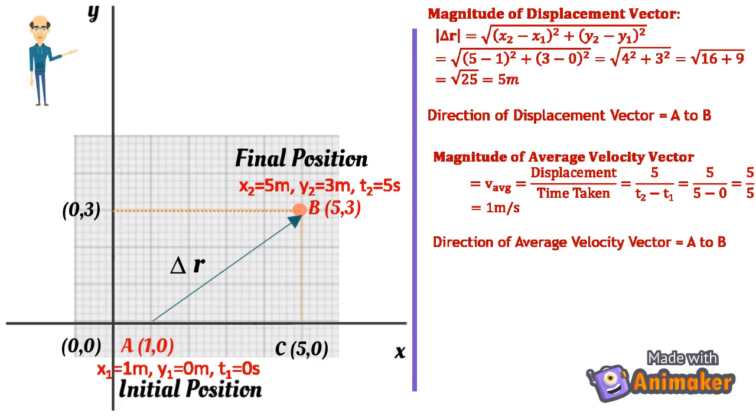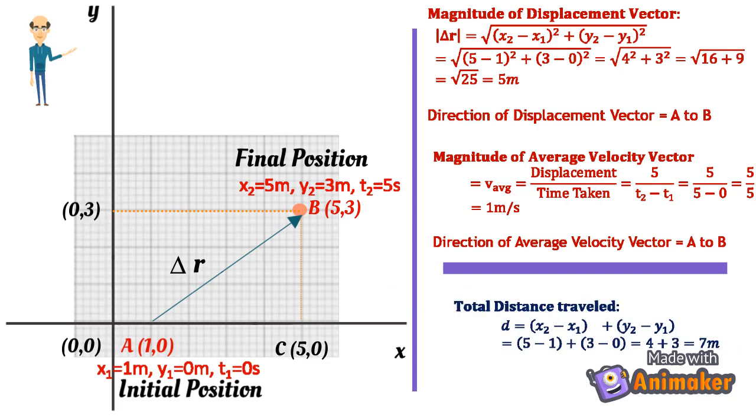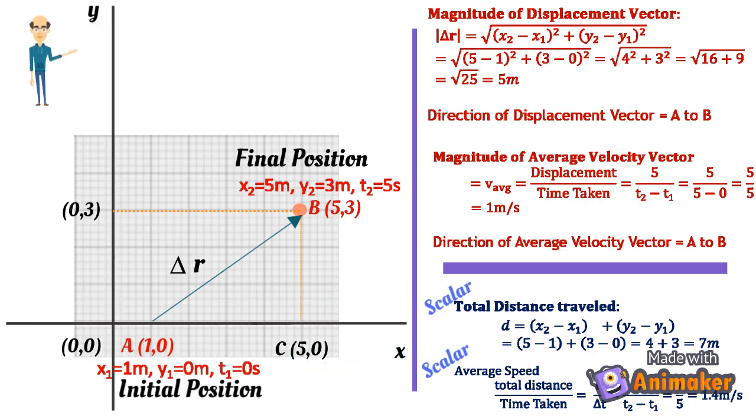along AB. The total or actual distance covered by this object is the length of the actual path taken by the object, which is the sum of the distance between A and C and the distance between C and B. We define the average speed of the object as the distance covered by the object per unit time. That is, you simply divide the total distance covered by the object by the total time taken to cover that distance. Average speed is a scalar quantity, as is the total distance covered, and therefore does not have a direction associated with it.